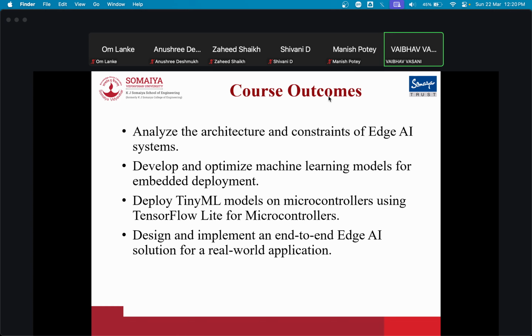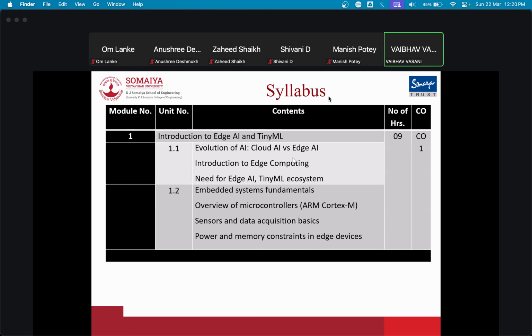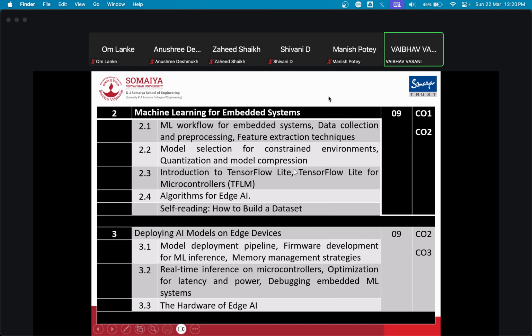You need to optimize those machine learning models, and you need to deploy them on embedded systems or maybe IoT-based systems. Then Edge AI-related models come into the picture. So in the first module, we will understand what is Cloud AI and what is Edge AI, how it is different, introducing edge computers, and what is the need for it. Then gradually we understand the embedded systems fundamentals, and how power consumption and sensors are there.